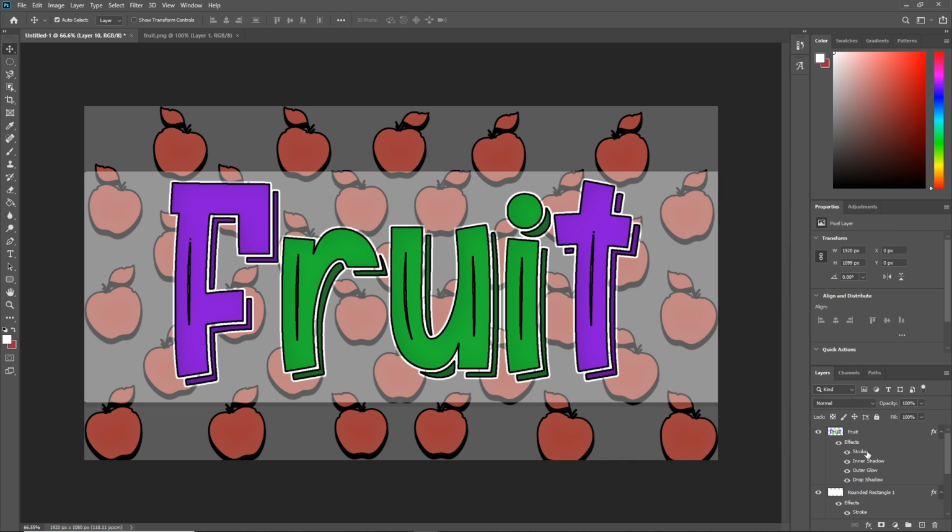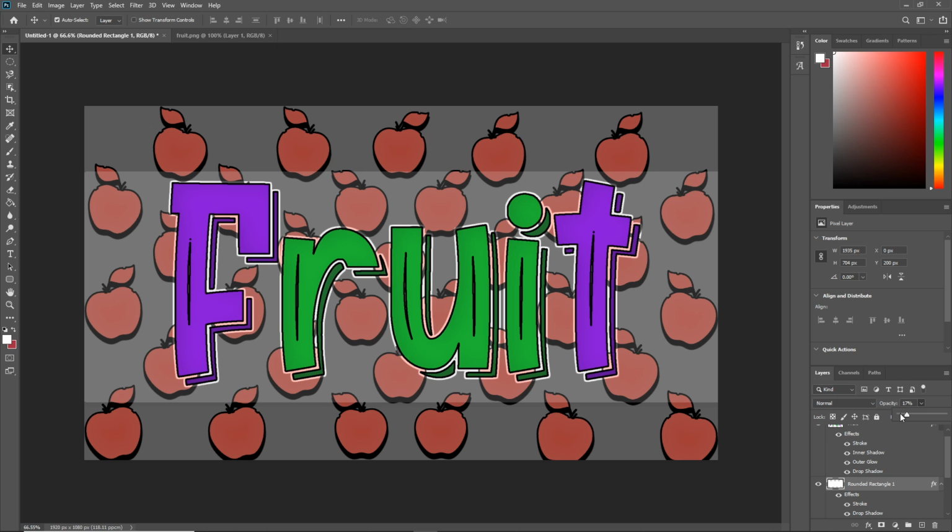And then I think what we need to do is just bring this opacity down on the rounded rectangle a little bit. That should look good.